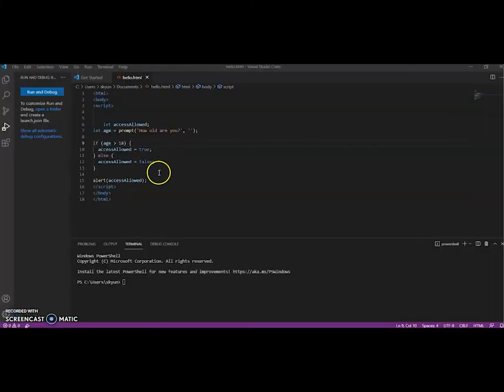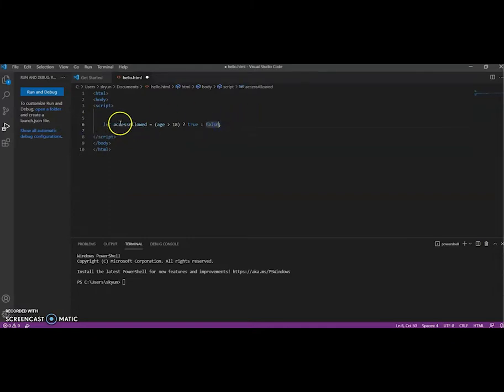Let me give you an example. That is the syntax and the example. Here we insert our variable, and this is the condition, and this is our conditional operator, and these are the results.